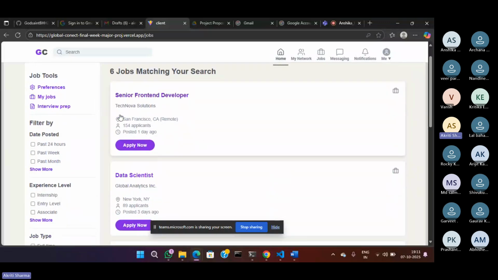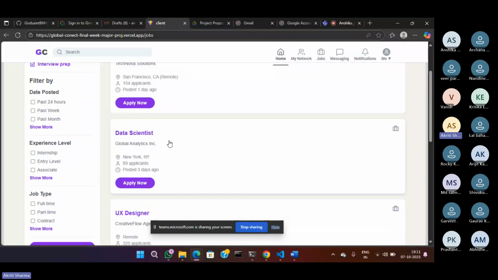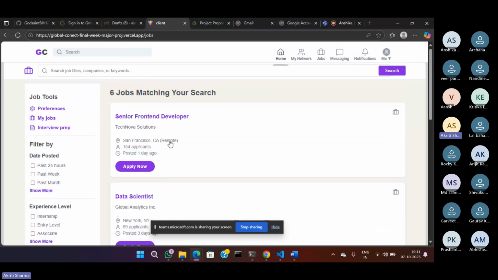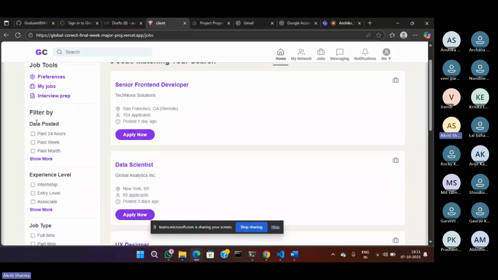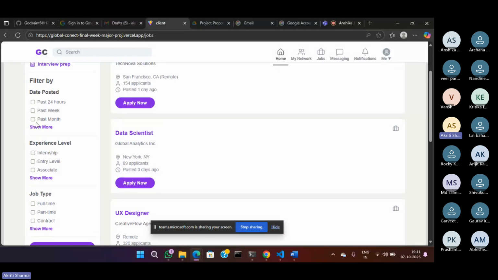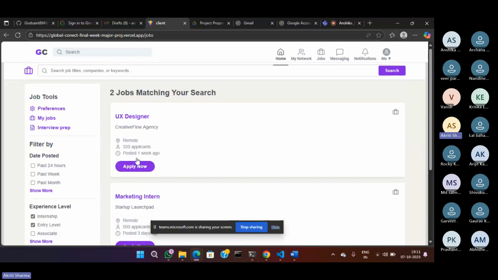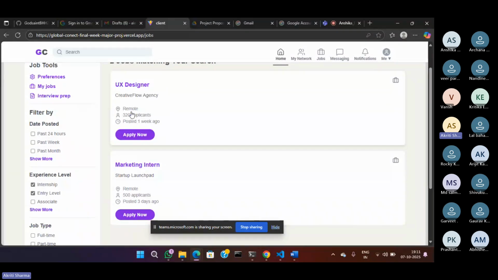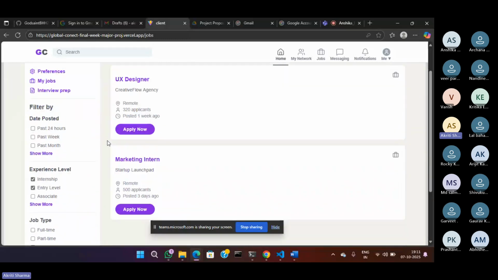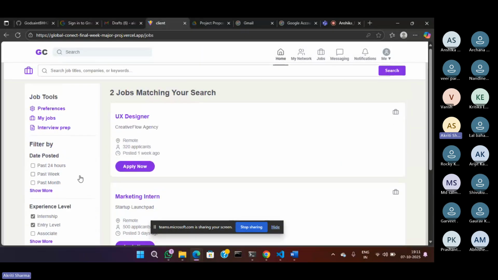These are the jobs that we created in the backend, and it will display like this. And if we want to filter the jobs by experience level, internship and entry level, this will automatically update the job section using the filters.